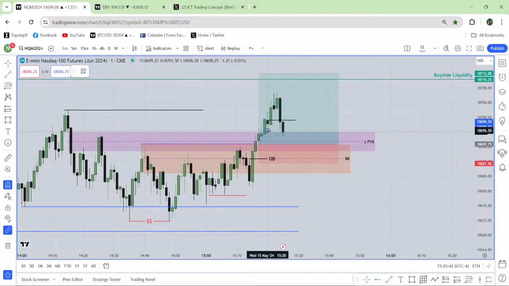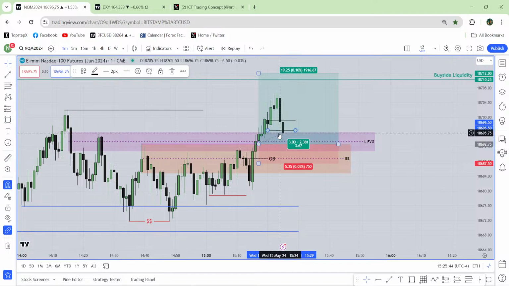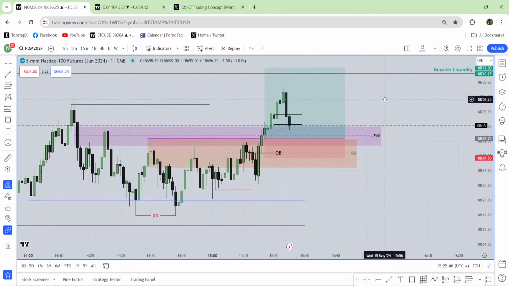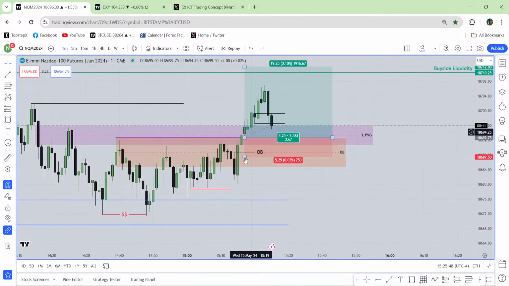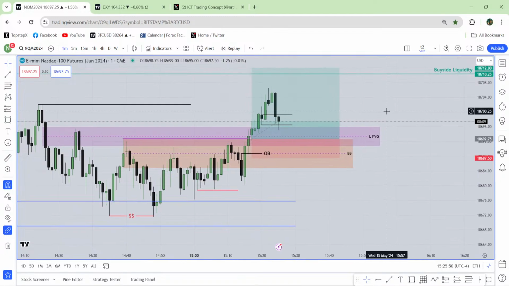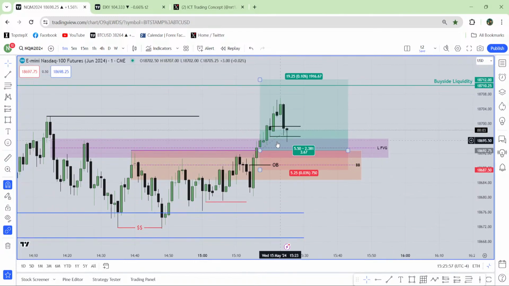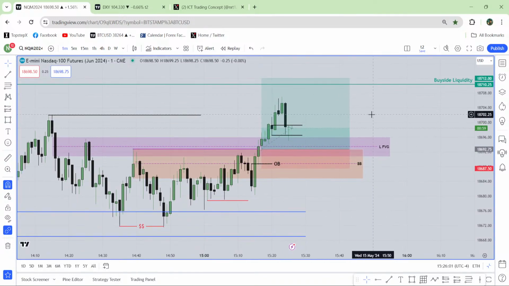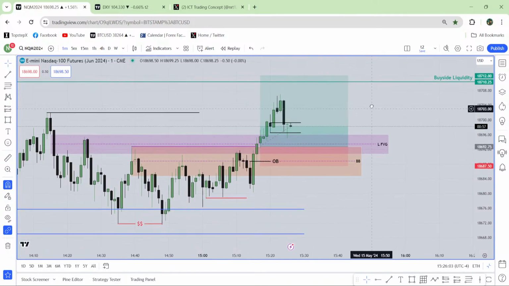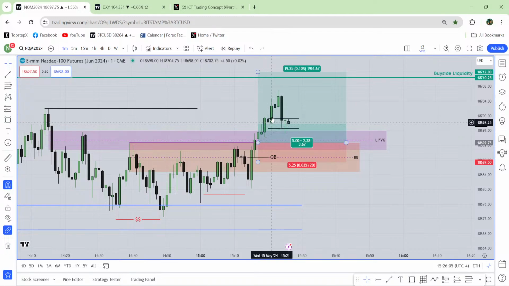If this candle closes below this line, then it will be violated. So this candle should not close below that line. If it closes below that line, then this down close candle is violated. So far it's not violated. Everything is precise here. I mean, very precise price action. So still, this down close candle is not violated.